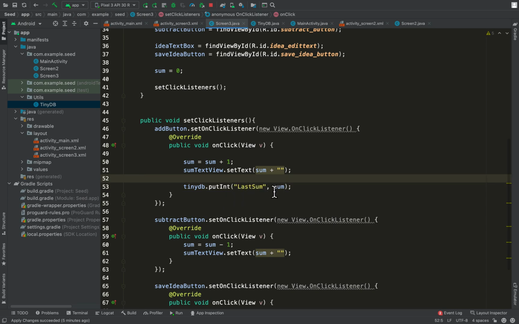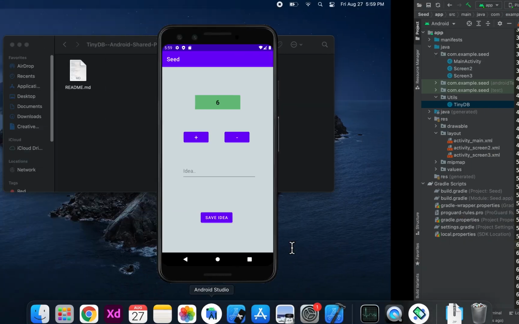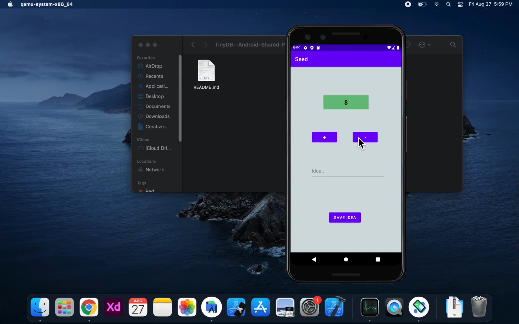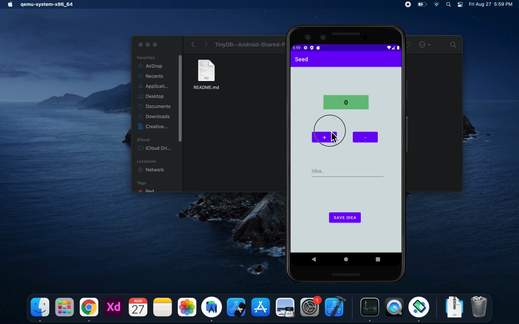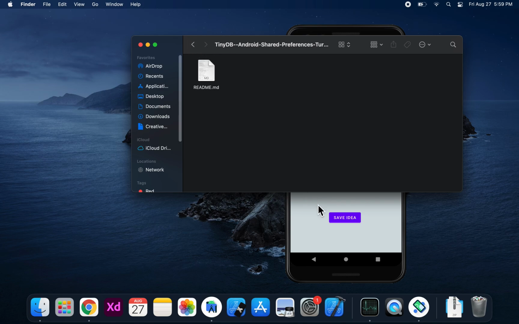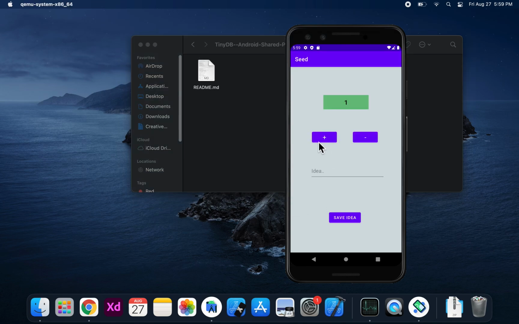All right, so now we add text, we save it to memory. So let's do the same thing for our subtract button, so that when we subtract, we also save it to memory. Right now it doesn't save. We want it to actually save when it goes to memory.